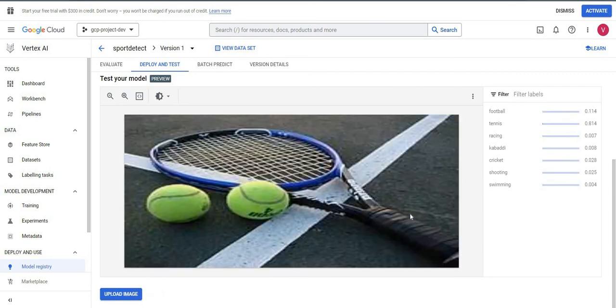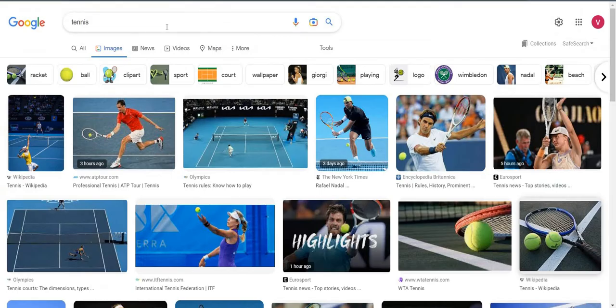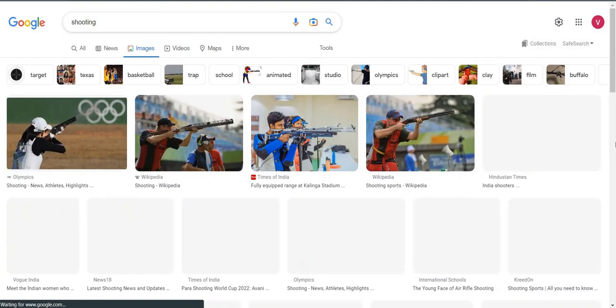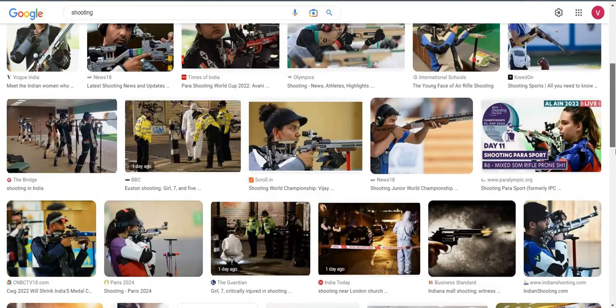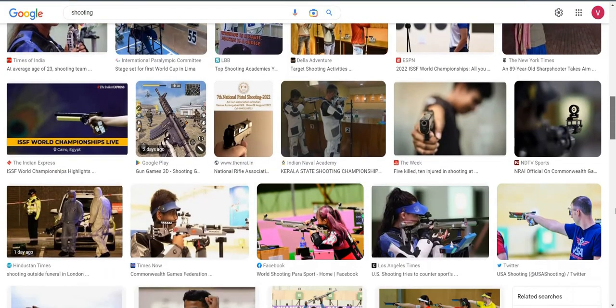Okay, now you can see it's 81% confident that it is tennis. Now I'll take one image from a shooting sport, a bit difficult to identify, which is not used in the training dataset.